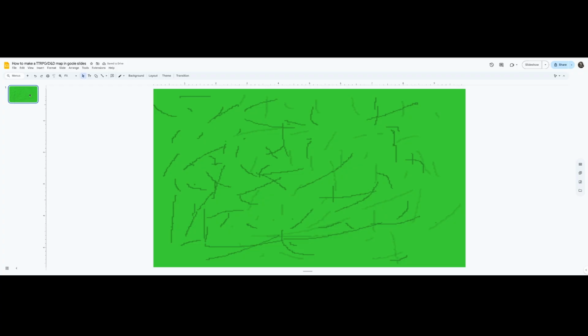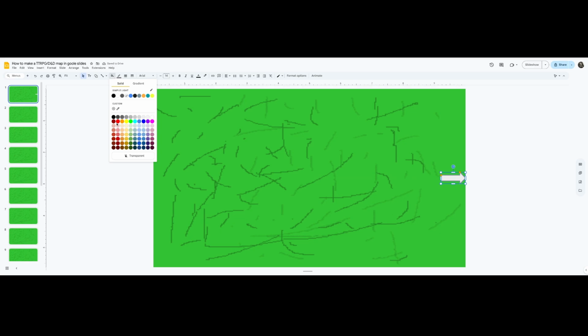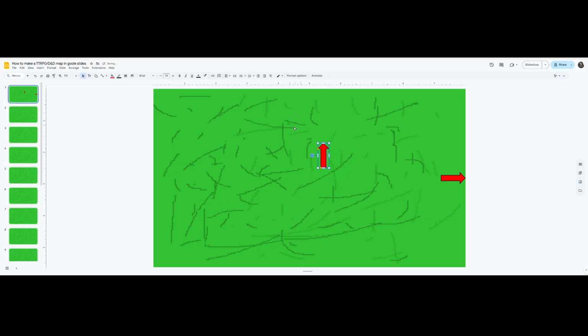So I'm going to make a 5x5. Or 5x2 is honestly simpler, but let's just go 5x3. So we want 15 slides. There we go. So now we're going to make an arrow, which will take you to the right. We put it in the middle like that, and we then color it a bright red. And since this is the bottom left corner, we want to rotate it so it points up, just like that.